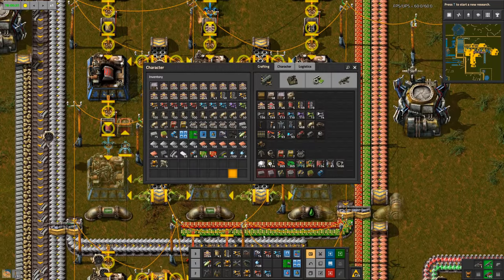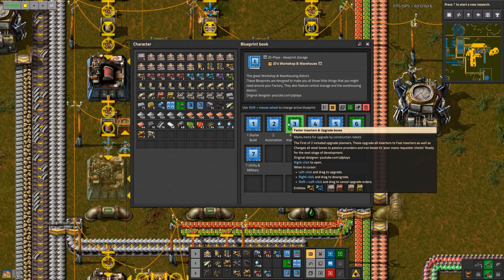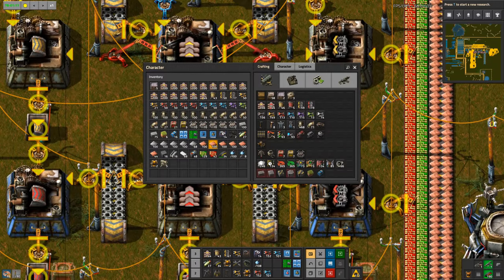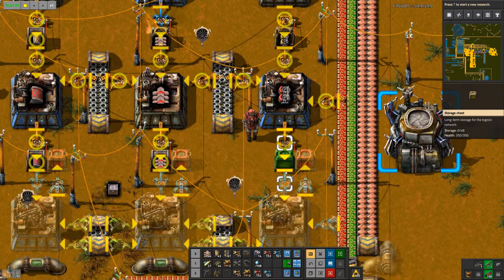On top of that, it did also upgrade... Where was it? It also changes over any iron chests to storage chests. Okay, these are what I call a poor man's requester chest. So if I put one here, I need to actually do all of these.